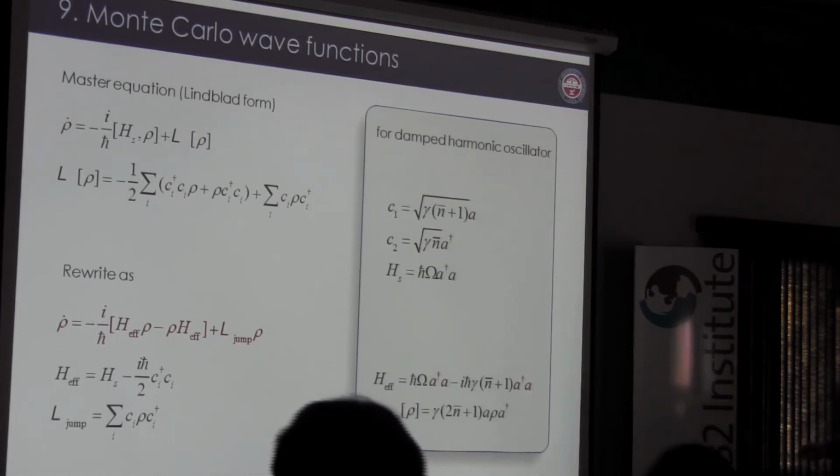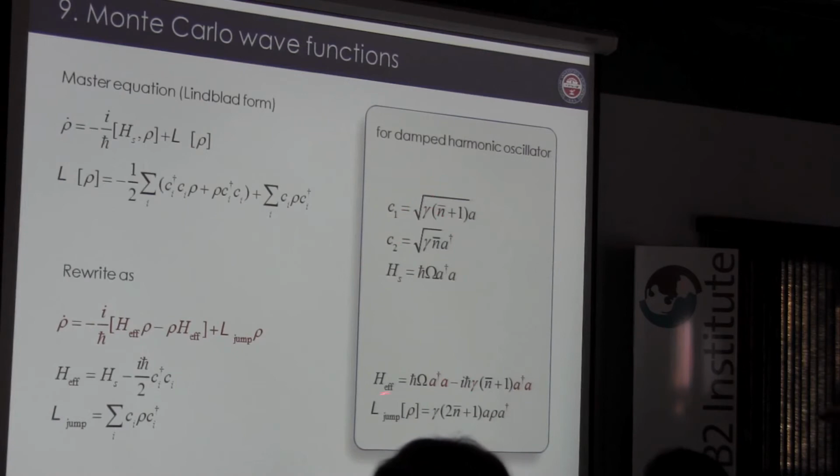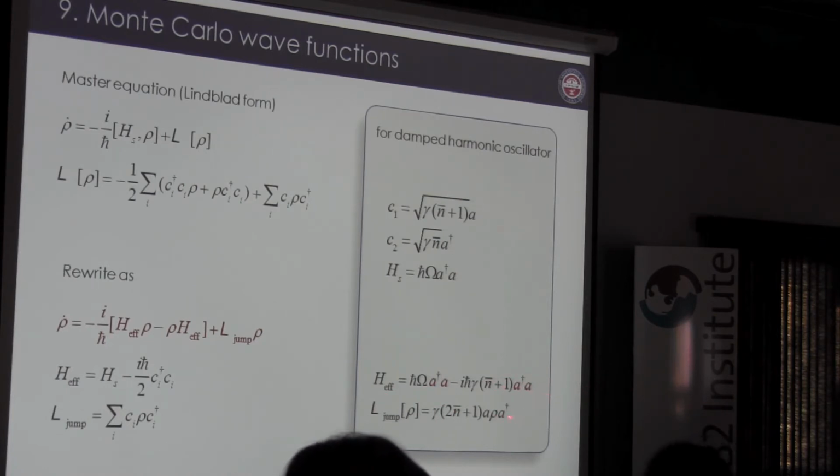And now substituting these back in, I write down what this form would have looked like for the harmonic oscillator that I looked at before. You get something like this. Again, you can just look at what we wrote down for the harmonic oscillator, and you pick out the effective Hamiltonian and the jump operators. There's an additional term here: you have A dagger rho A as well. That's okay.